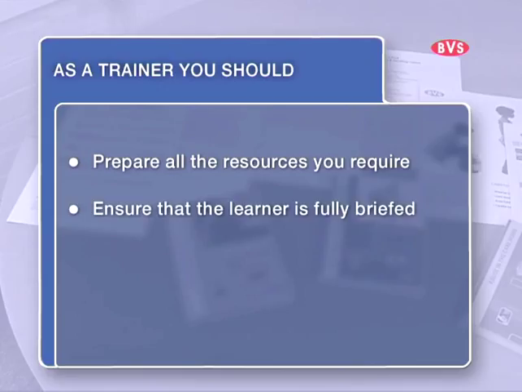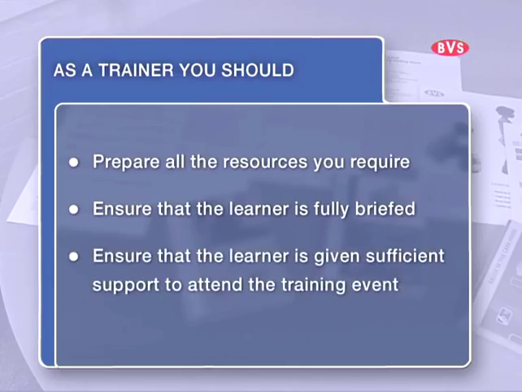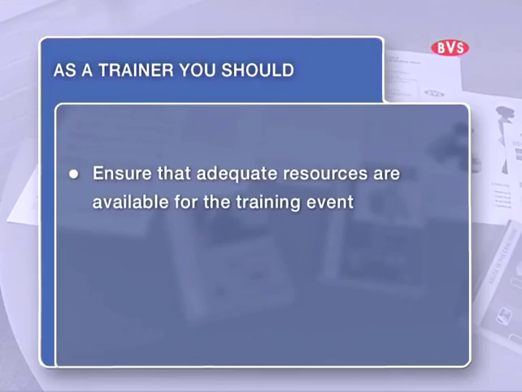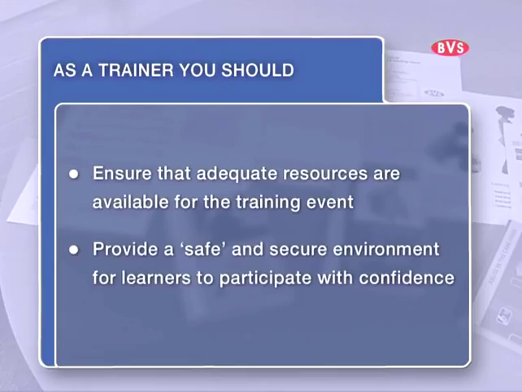Ensure that the learner is fully briefed about the learning that is about to take place. Ensure that the learner is given sufficient time, resources and support to attend the training event. Ensure that adequate resources are available for the training event. Provide a safe and secure environment for learners to participate with confidence.